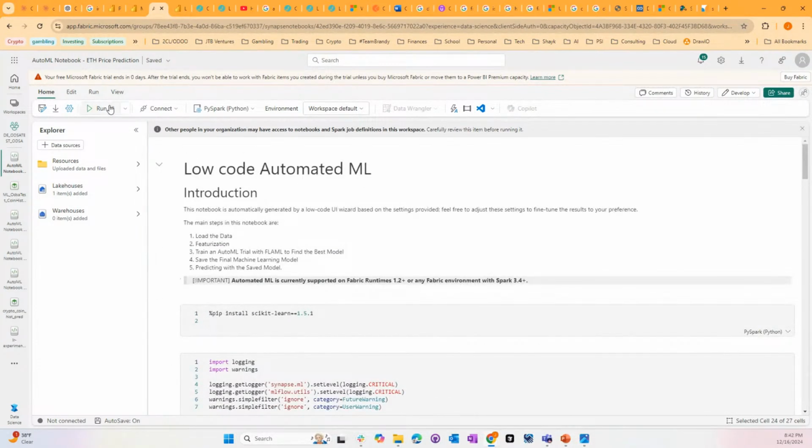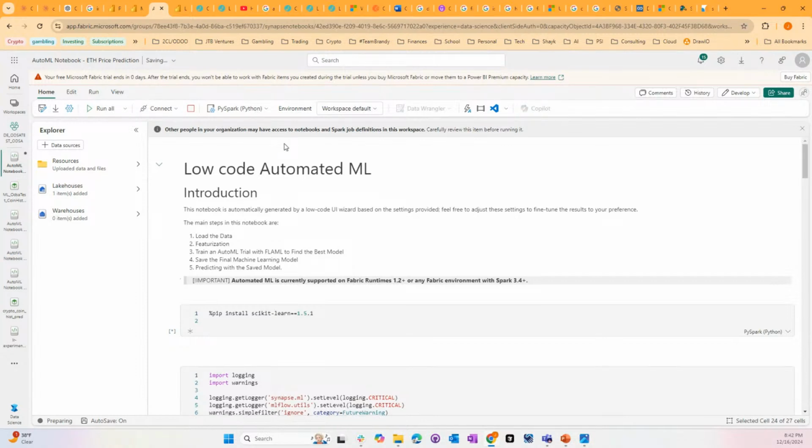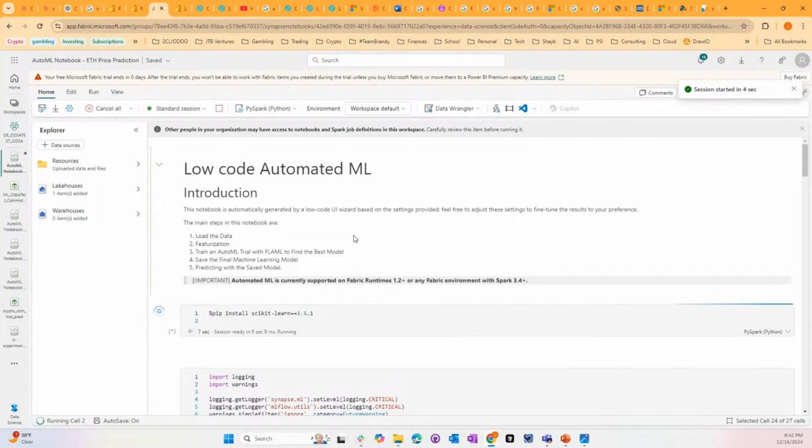So we'll go ahead and run this. It actually creates a Spark instance for you once you get it up and running. We aren't using Spark ML, we're just using scikit-learn, but it'll create a Spark instance for us to run this Python code on.